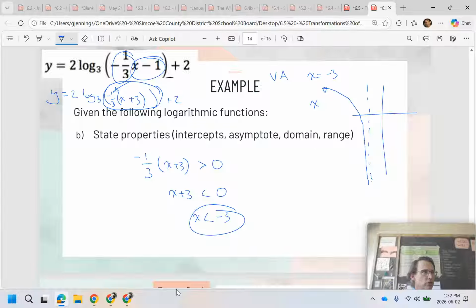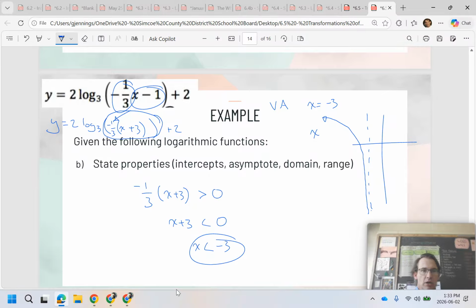So I would suggest doing both to reinforce the idea, and be sure that you have a very clear sketch with all the points making sense. Okay, so now we need some key points. Because we have a horizontal translation, we can find our x-intercept, but we will not find a y-intercept because we're going the wrong direction to find that y-intercept. So we get the freedom of choice.